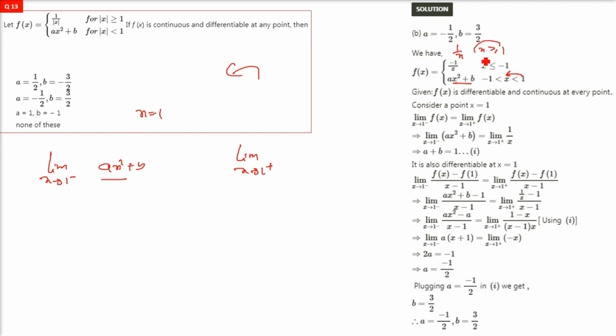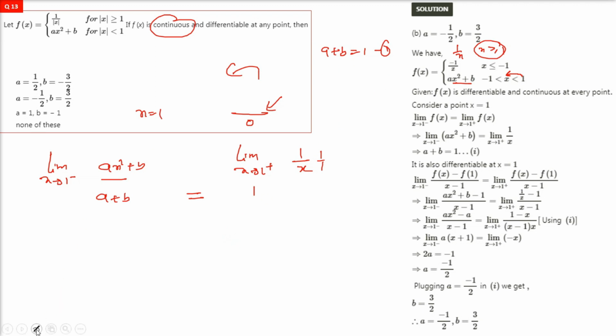Right? So for x greater than or equal to 1, you will use 1 by x. Now, if I apply the limit x tends to 1, I am not getting any value which is division by 0 or undefined, indeterminate or not found. The values which are undefined are especially those where you get a division by 0. So in ax square plus b, I am applying 1 directly in place of x. So a plus b, and 1. Since it is continuous, a plus b equals 1 because the left hand limit and right hand limit are equal. So the first equation is a plus b equals 1.